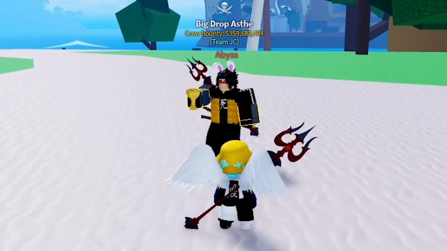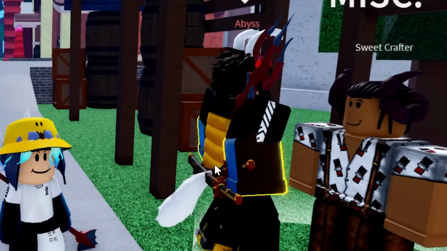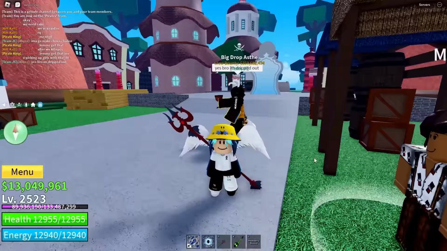Hello? Oh, you got that chalice. Let's go. But we need Quake. That's not gonna cut it. All right, Poppy? This is who you have to talk to. The sweet crafter. That God's Chalice she turned into. Y'all see it? The cake chalice right there. Beautiful. Immaculate almost. Wait a second.